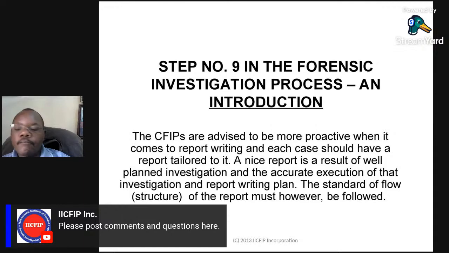But if the findings point to the possibility of suspects being guilty of the offense, and there is overwhelming evidence against the suspects, then you can recommend for prosecution and then offer yourself to testify on your findings by the summons of the court.